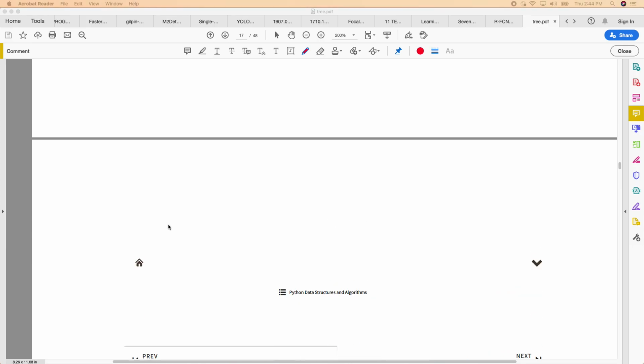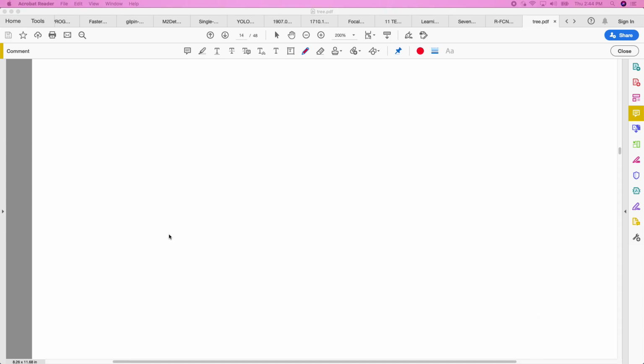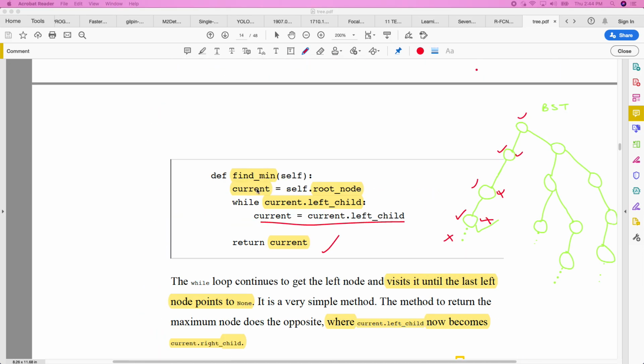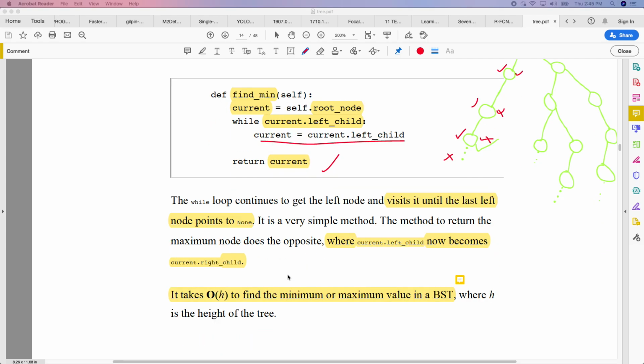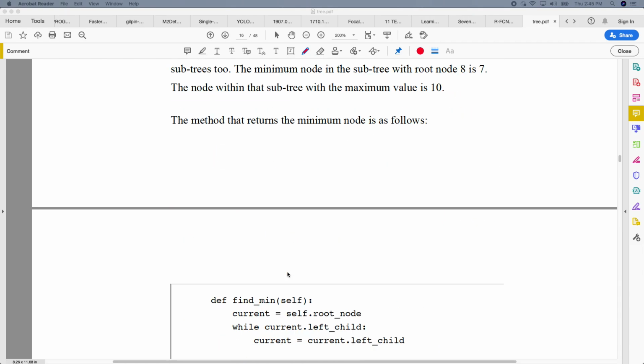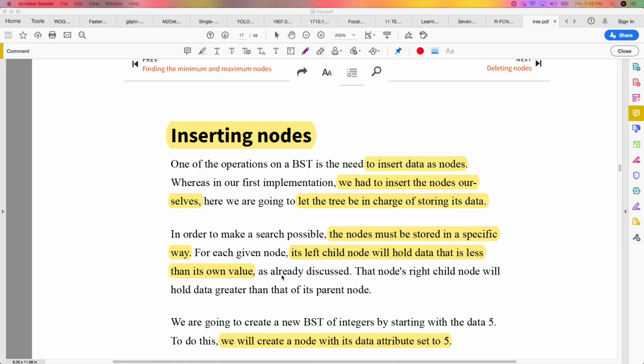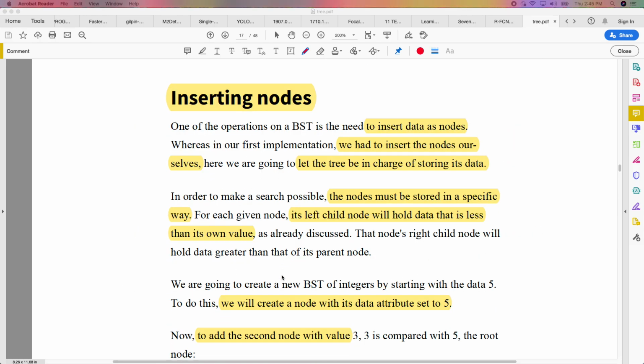Remember the last time we talked about finding the minimum in a tree, and we went through the logic of how we needed to introduce this current and how we need to continue to update this current. So today we shall continue on the basis of that to build more on it. And I must say what we have to learn today is a bit more tricky, but we'll see how we can try as much as possible to simplify it. It is how to insert nodes into a binary search tree.